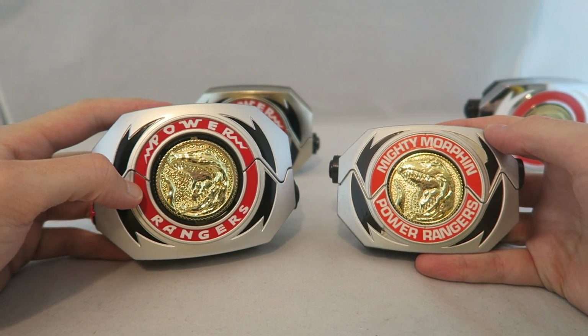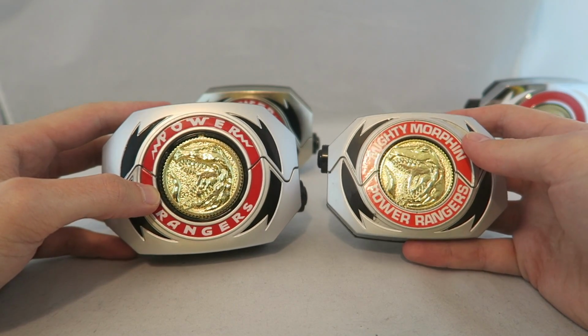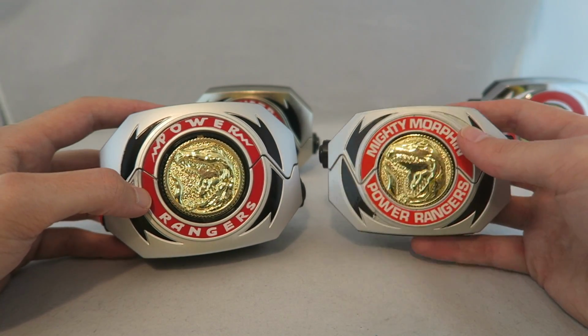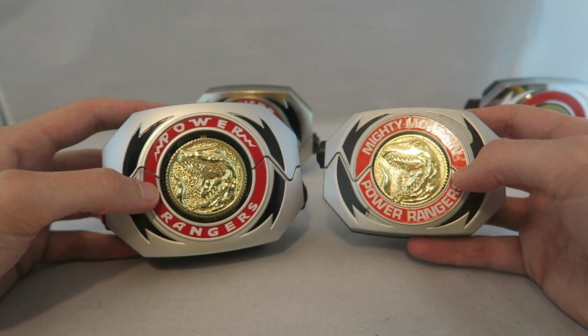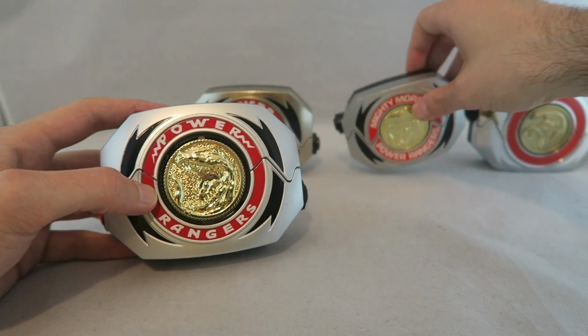Obviously, it's a great deal bigger. It's more accurate here because this one says Mighty Morphin Power Rangers, but they're kind of trying to line up the way the coins look. Unfortunately, the sounds don't work on this one, so I can't compare them for that. But this is obviously a step up overall. This is something you get more for nostalgia, although it's not that bad looking. And obviously, yours might not have the sticker wear.